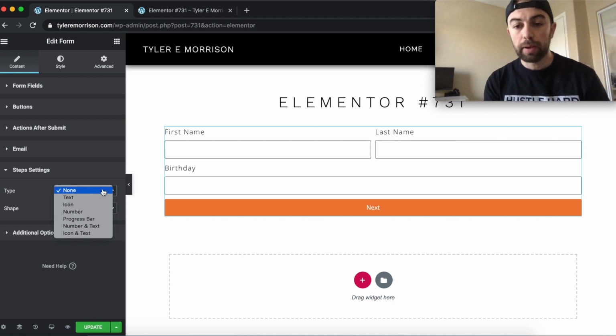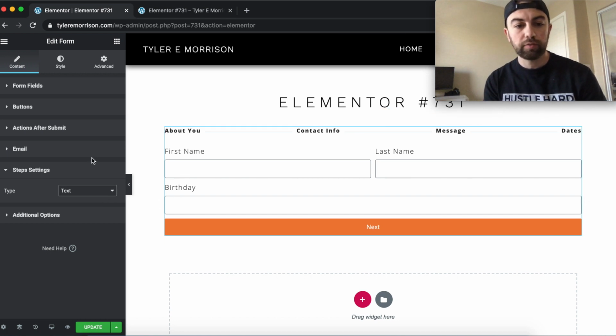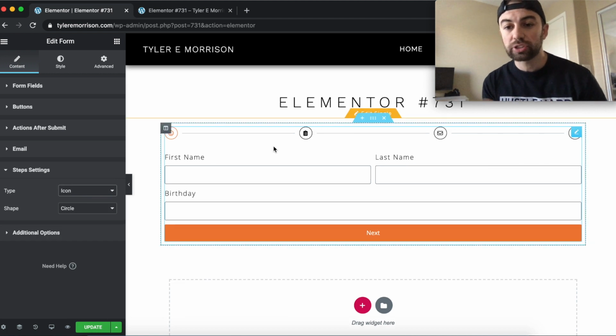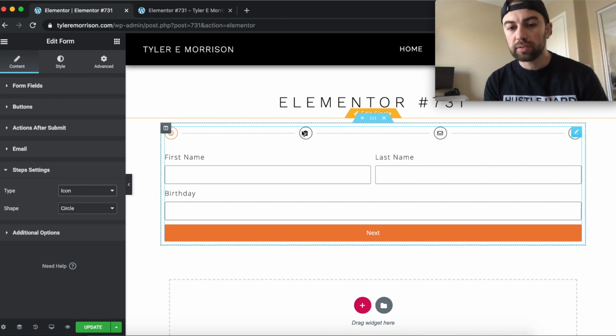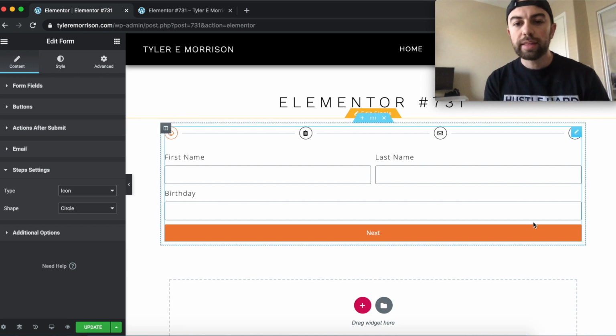It's just a basic form with a next button. You can change it to just text, so you can see here are the labels that we set up for each step. You can change it to icon, and this is where the icons come into play. Here it's a little smiley face, a little clipboard for their contact information, a little envelope for their message, and the date, which helps guide them based on icons.